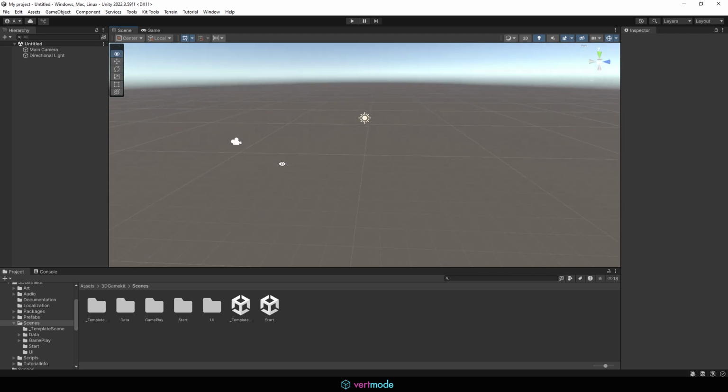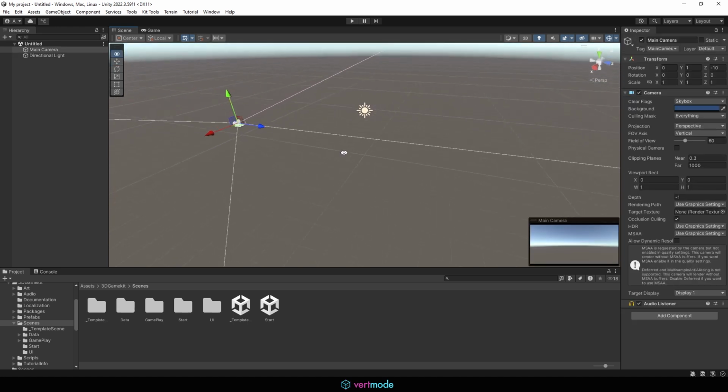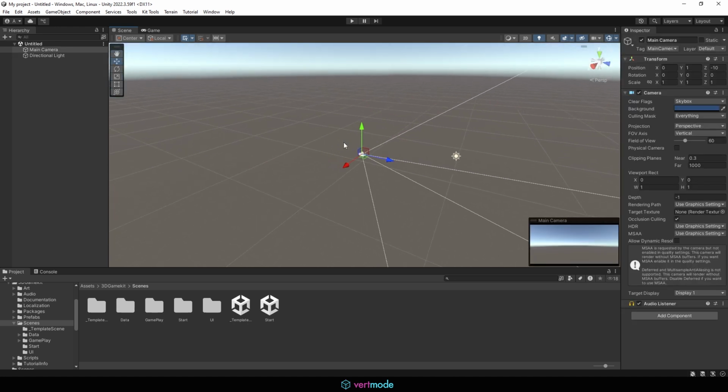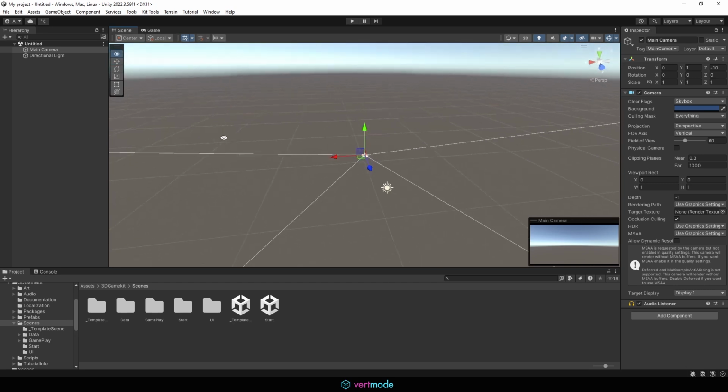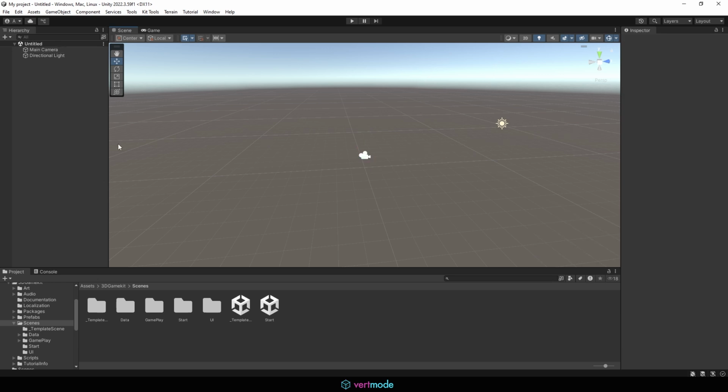Now, for those of you who are Maya users, a lot of the stuff is the same as Maya, which is really cool. So for example, if I select this camera here, and let's say we want to focus up on it, you can hit the F key and you can frame that. And now that will be the source of your pivot, which is really convenient. So that's the basic movement that we have inside of the scene view here.